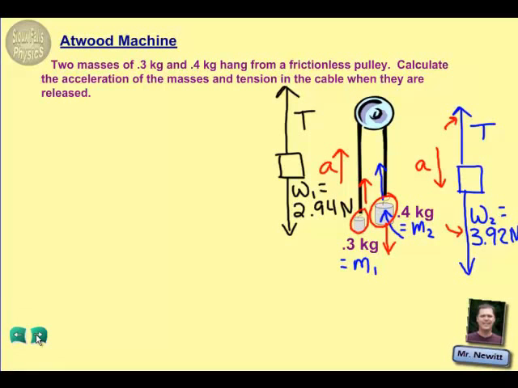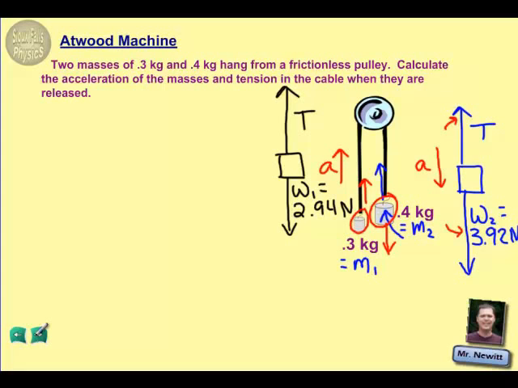Okay, so then now we have a situation here where we need to create a system of equations, because essentially we have two unknowns here, the tension of the rope and the acceleration that these masses are undergoing. And so we need to solve for both variables. Well, it happens that we can create two equations with those variables. One equation per mass that is there. So let's start with the 0.3 kilogram mass here.